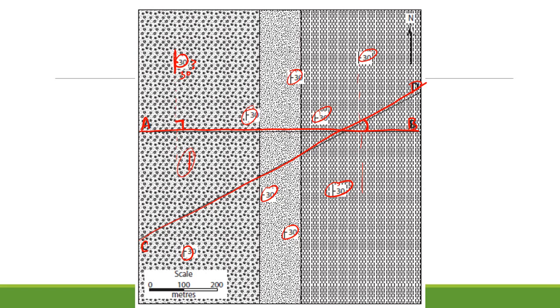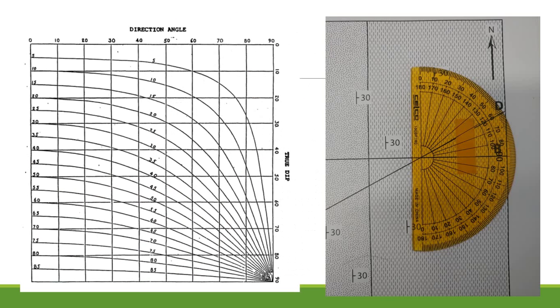And the way you do that is simply with a protractor. So that's what I've done. I've lined up a protractor. We've got our angle in here between this and this, and you can see that comes out as 0, 10, 20, about 29 degrees. And then we use our Woolnough diagram to figure out what our apparent dip is going to be.